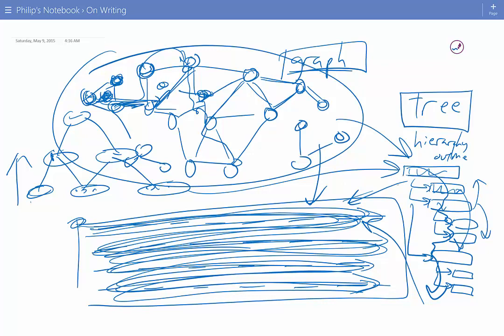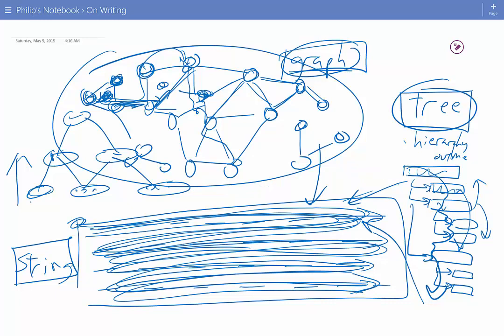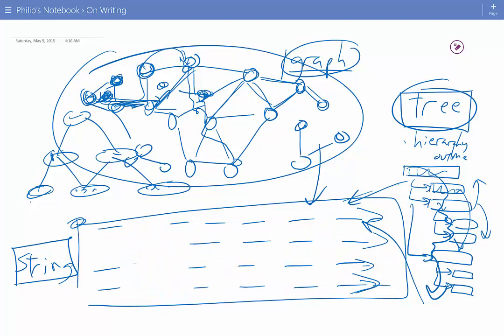This is what we're all used to, from a graph to a tree to basically a string. A string is just a bunch of characters. So we're used to graph, tree, string. But what I think is more interesting to think about is how you go backwards. A lot of times, the first time you write something, obviously it's not going to be perfect. So you actually spend most of your time as a writer not writing, but actually editing, right?